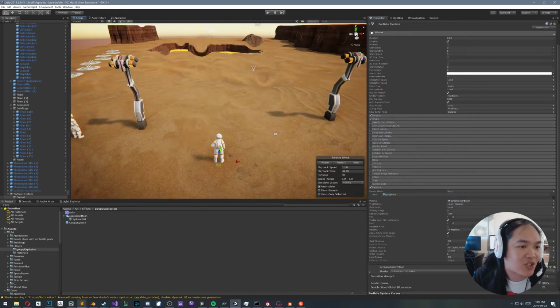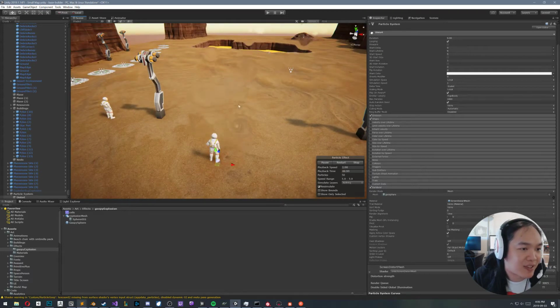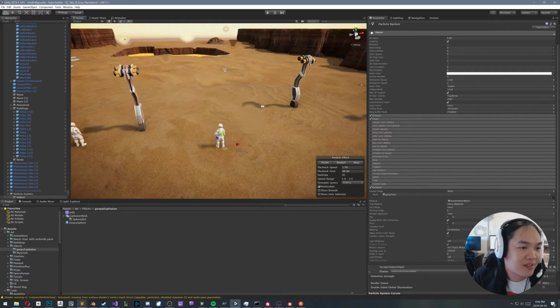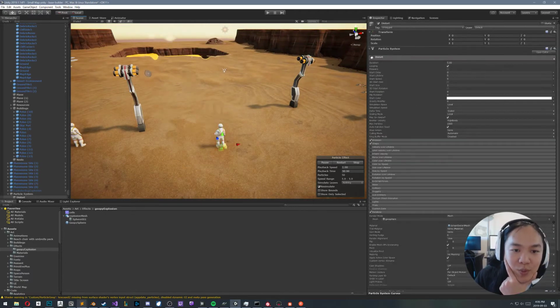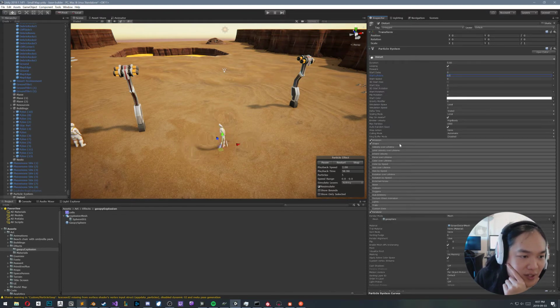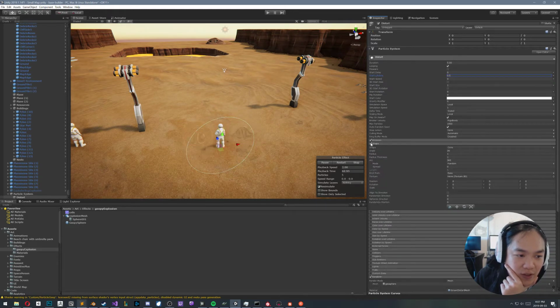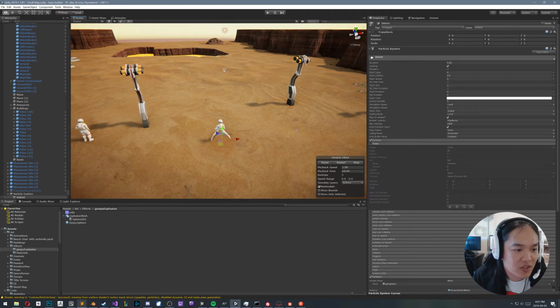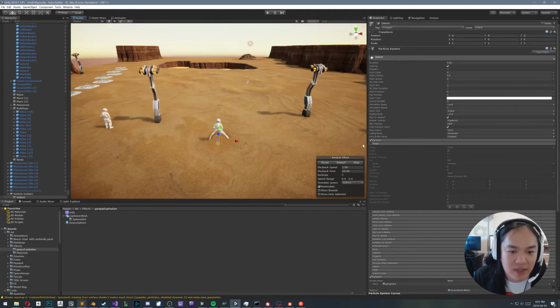You can see these geospheres rising up and how they're kind of distorting the world here. So we don't want it to animate. We want it to be fairly fast. We want it to emit from just the center, maybe a little higher.